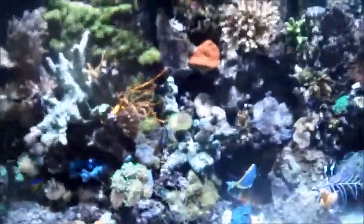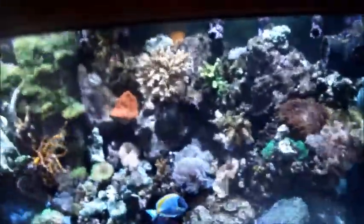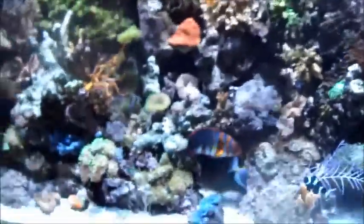Like I said before, these are the lights. They're 2 Kessel A350s. And even though they look kind of blue in the lens of the camera, at least from what I can see, they're really set quite white in person right now. And if you looked at my tank, it would look like I was running maybe 10K bulbs. That's the visual effect I see, but I had to do that so that you could see it more clearly. If I do any more blue influence, it just screws up the video. So these LEDs are kind of hard to film with.